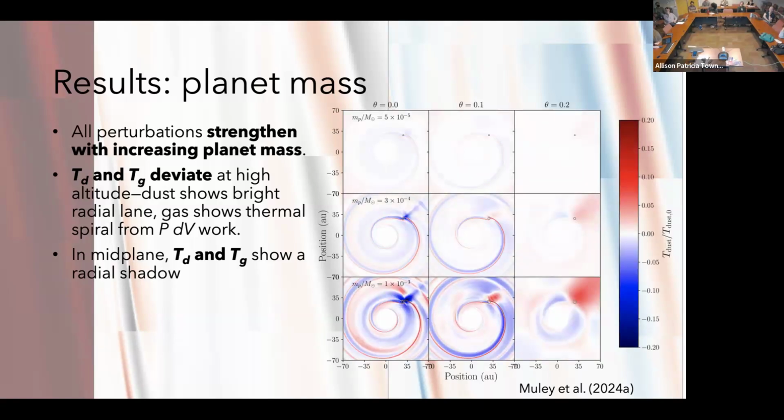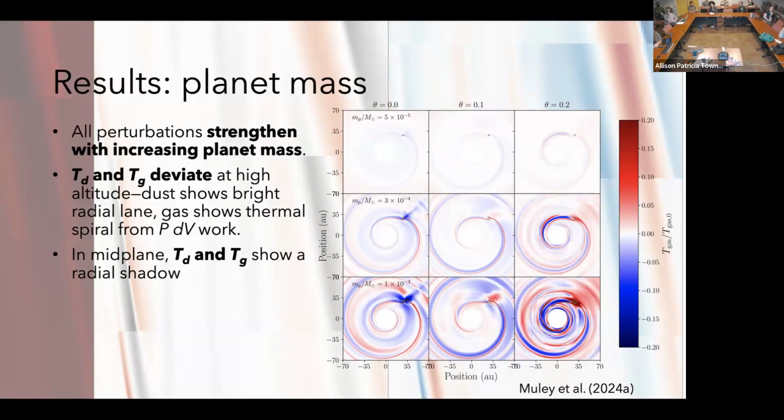And if you look at the midplane, you can see a radial shadow in the gas and dust temperature in the midplane. In the disk atmosphere, when you look at, I guess this is the dust temperature right now, material from the disk atmosphere goes down to the circumplanetary region and sort of clears away, and it allows radiation to beam through over here in the upper atmosphere. But then that material accumulates near the planet and the circumplanetary disk, and it blocks the streaming of radiation outward in the midplane. And here's the dust temperature, here's the gas temperature.